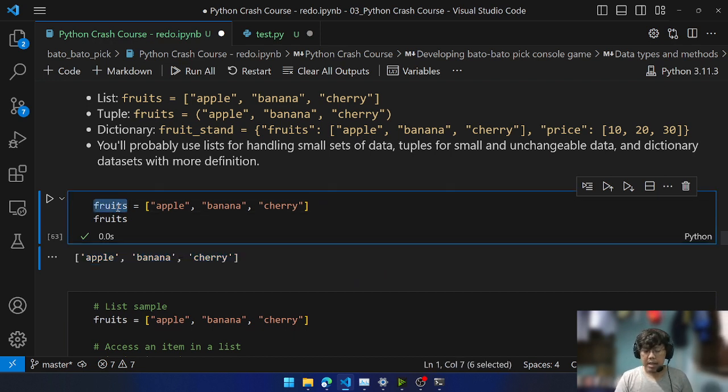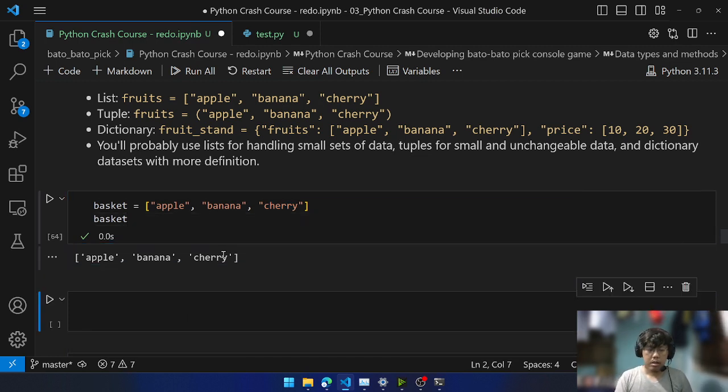Let's change the name to basket since it makes more sense. So I have a basket, and inside my basket I have apple, banana, and cherry. If you want to get apple, you can use square brackets. This is how we access elements in Python, using the brackets.